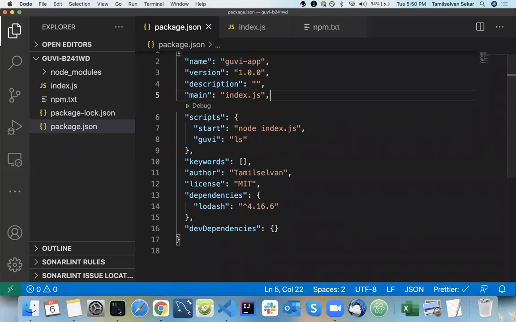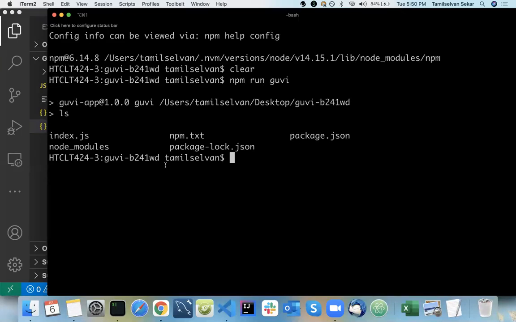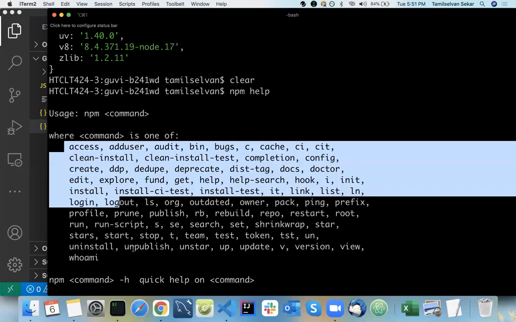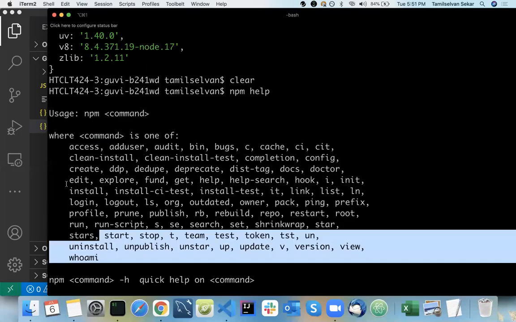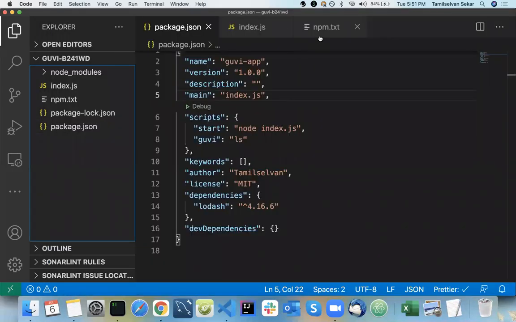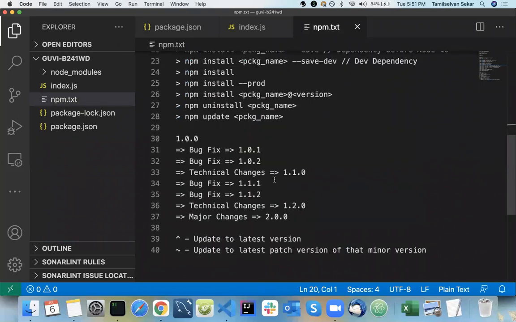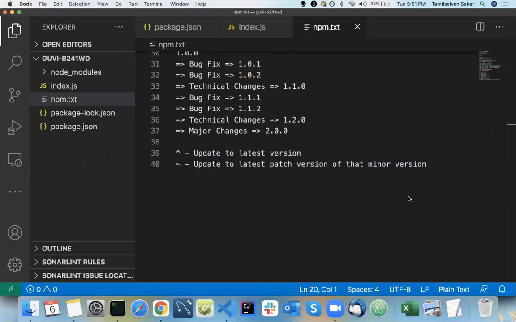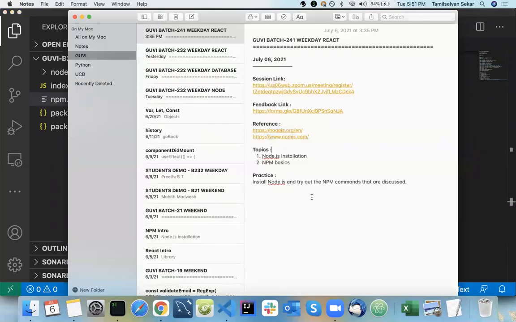If you have some time, you can go ahead and try out these particular commands. But as a developer, you need to know these basics. Without this, you cannot proceed. That's it for today's session, and we will see other topics tomorrow.